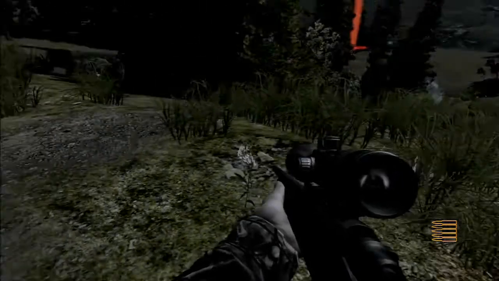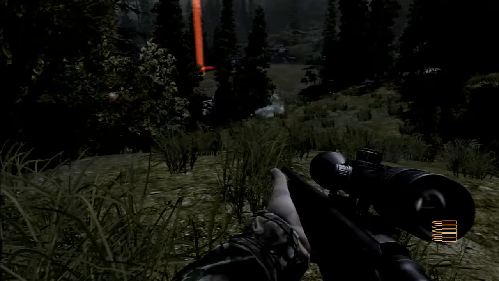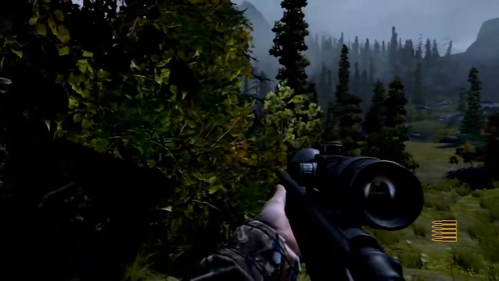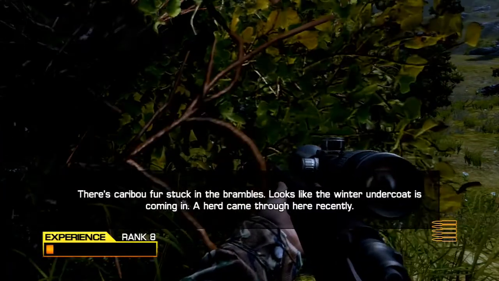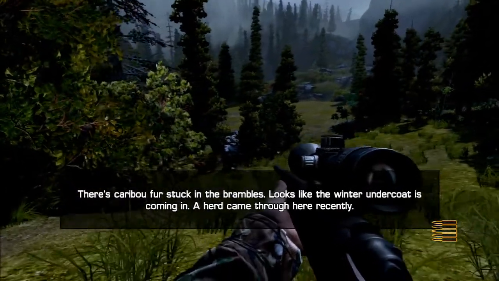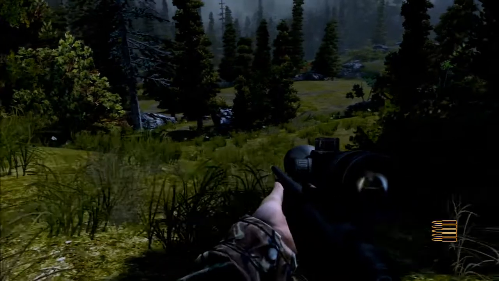Ooh, wait, is that... I saw a glint. Is that an animal sign? I think that's an animal sign in that tree right there. Let's go see. Ooh, animal sign. I haven't been doing very well finding those animal signs. Looks like the winter undercoat is coming in. I heard it came through here recently. Alright, let's go find us some caribou.